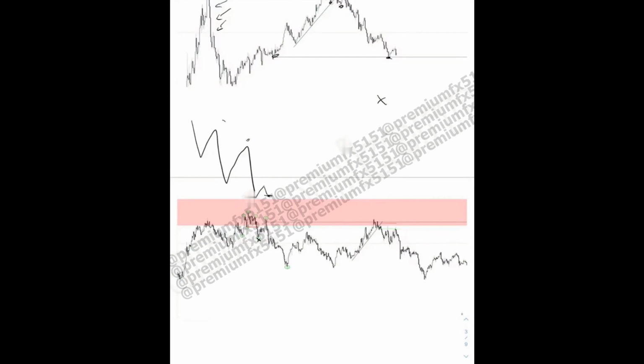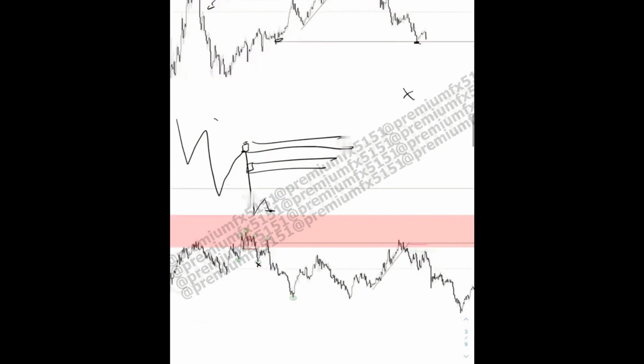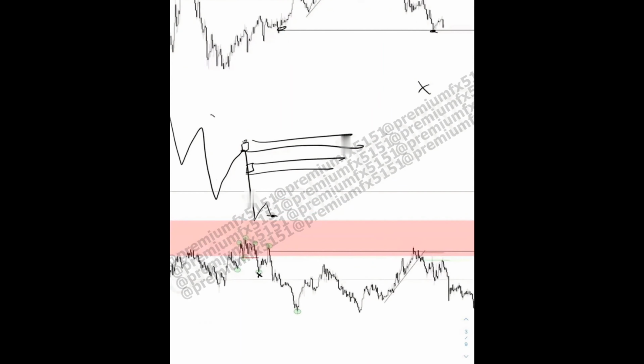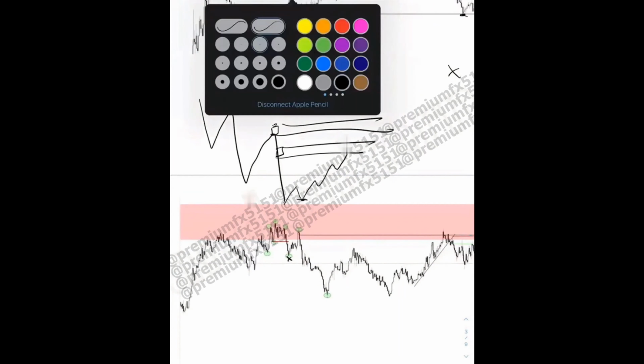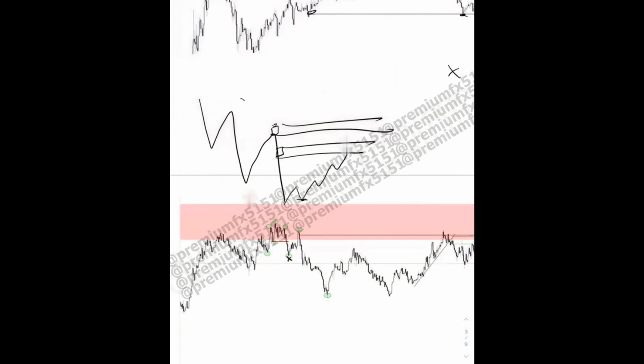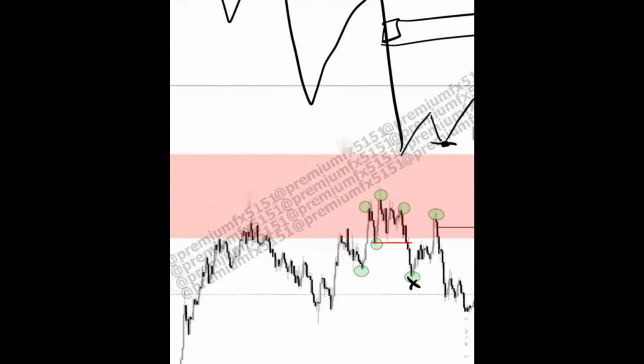But what I was looking for is I had an H4 point of interest right there, and I had slightly another one right there. So I was, okay, which one do I pick? Instead of picking and putting just sell limits on my point of interest, I just left the market, came here. Okay, so when it came, I remember there was New York session. I'm inside my zone that I like to play. And again, when this happens, what do I do?